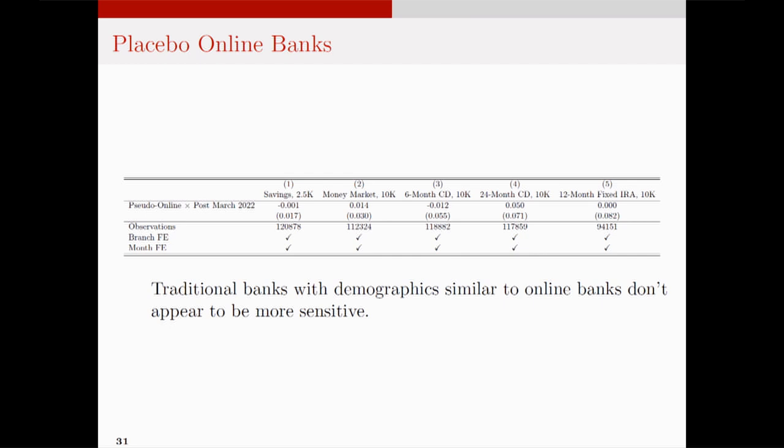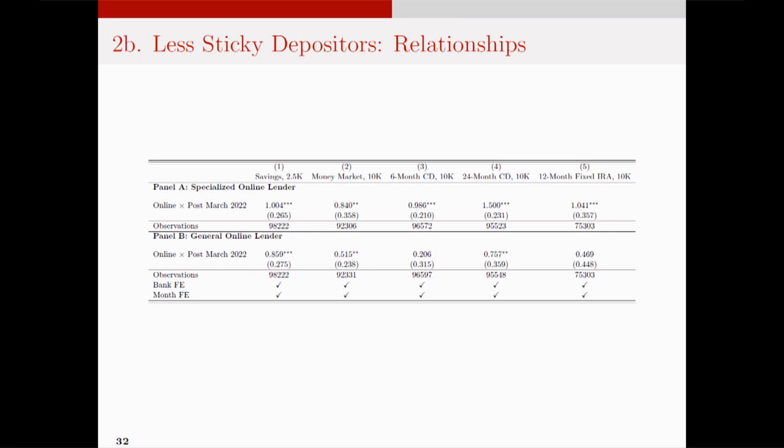What we believe is that there is something unique about relationships through bank offices or cross-selling products, or relationships that traditional banks create for customers on multiple dimensions. We tried to test this by looking at specialized online banks versus more generalized online banks. Specialized meaning that these online banks sell only one type of product, they focus on only one type of product on their asset side, for example one type of commercial loan, versus an online bank that focuses on multiple types of products. And I find that the results are much stronger for the first category, when the online banks are more specialized in the products that they offer.